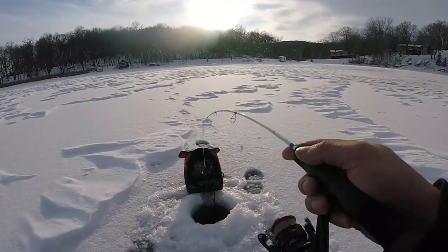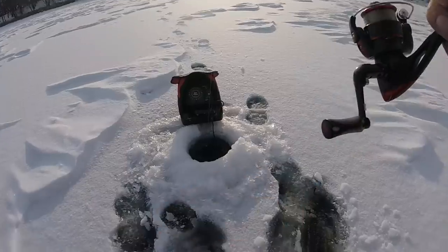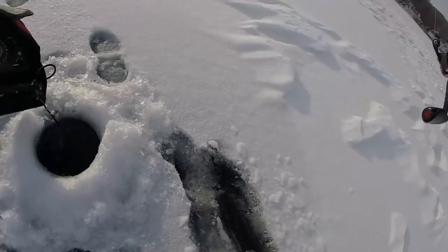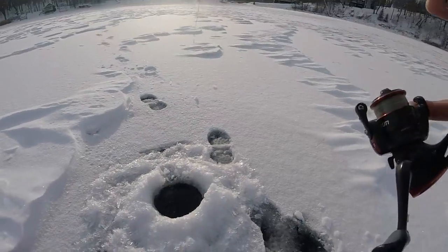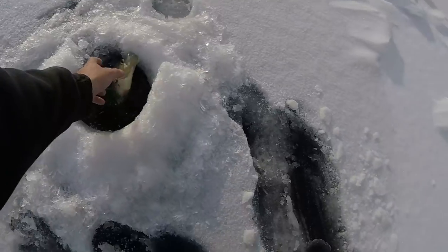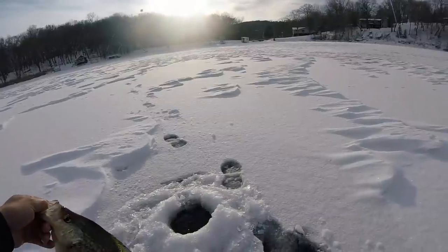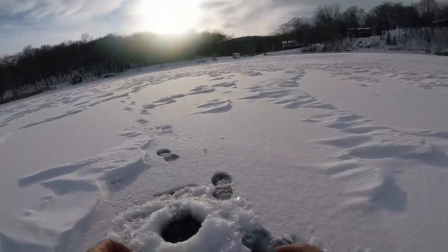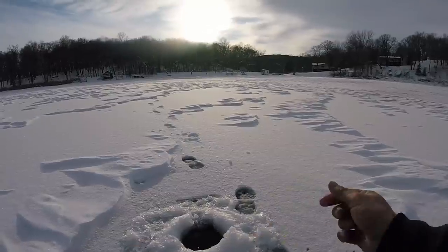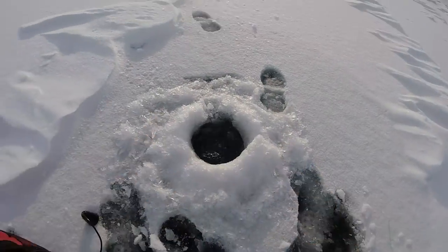Oof. This one looked really nice. He came right up the hole for a second anyway. Come on. Oh yeah, look at that, giant, not giant, I guess, probably 12 and a half. Oh, look at that, another freaking awesome crappie, man.